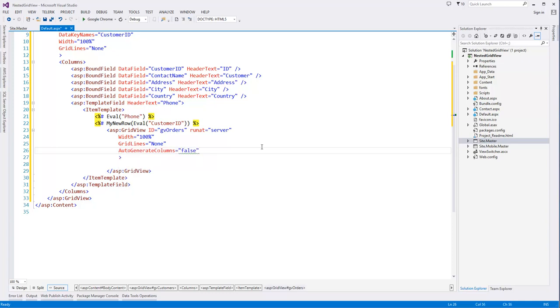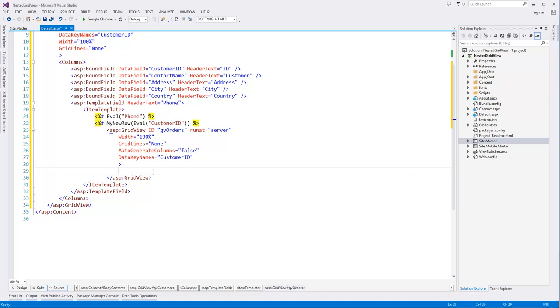Okay, and data key names equal, in this case, the same CustomerID. And we will have a few columns over there.